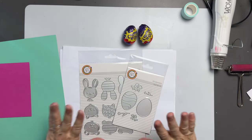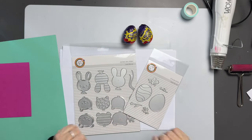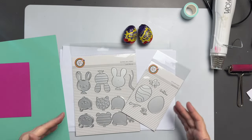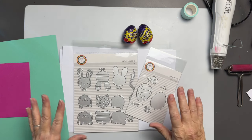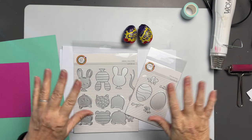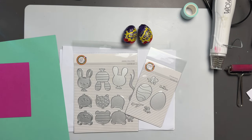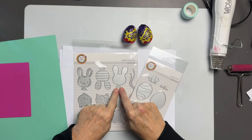So I've got these lovely little Easter dies from one of my favourite companies, A Pocket Full of Happiness. If you know me, you know I love Joker's stamps and dies. She's always just a little bit different out there. She's fabulous. But anyway, I've got stylish eggs and I've got animal balloons.